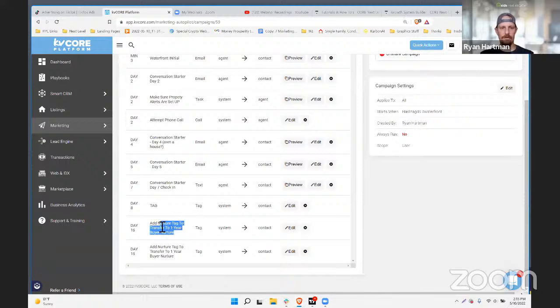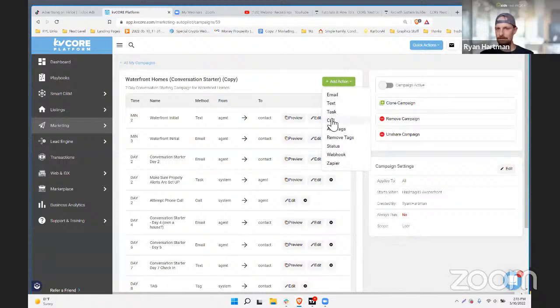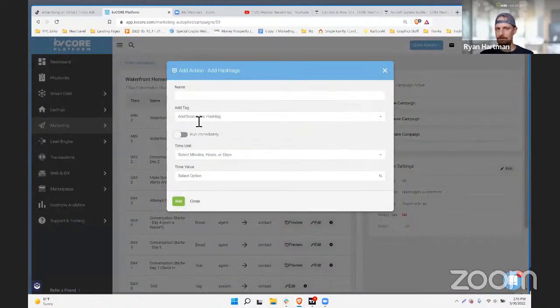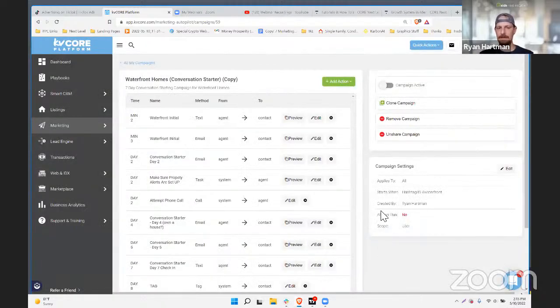All you do is you have your first campaign, you add a tag with the hashtag in it, and then the second campaign is triggered by that hashtag. It seems too simple. That's it, though. That's how easy it is.